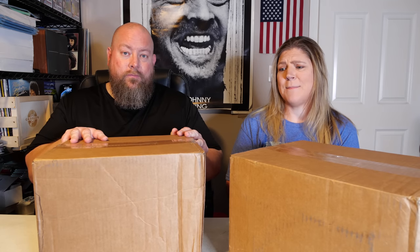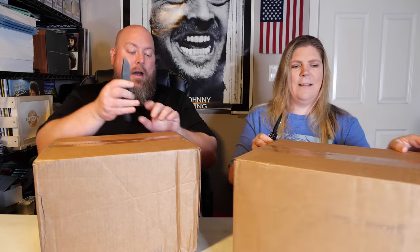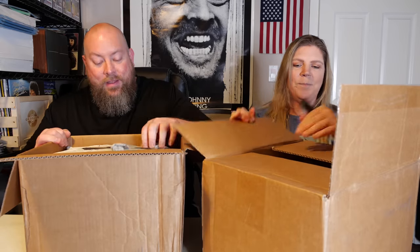If we could make the $10 back per package, that'd be great. But if not, this is for fun — we enjoy doing it. We have no idea what's inside these packages, and it's kind of cool to see what people order. Sometimes it's weird, like, what were they going to use this for? We should have between 14 to 16 packages depending on how many they put in each box. Hopefully we can get some good stuff. I got a feeling there's a PlayStation 5 in one of these boxes — though the boxes are a little small. A miniature PlayStation 5? Let's start pulling them out.